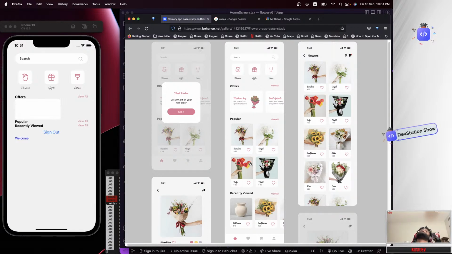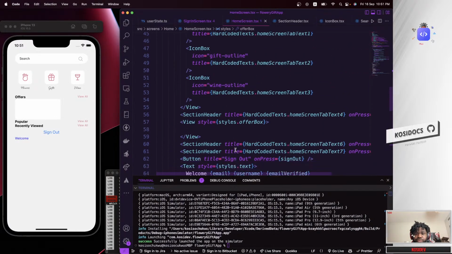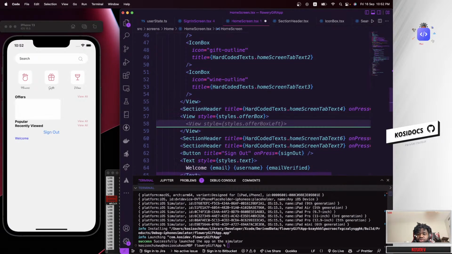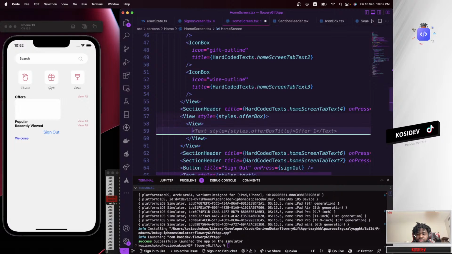Let's see. And in here we're going to have a text. Okay, let's go ahead with this. This should also have a view. The first text. Got our Mother's Day.